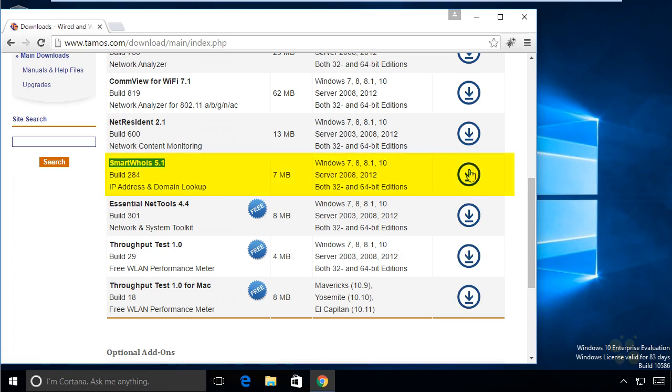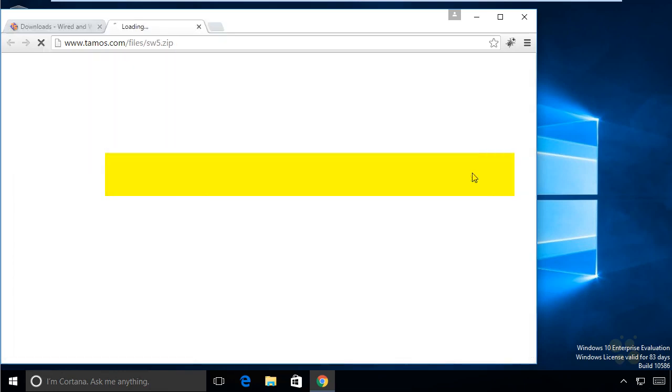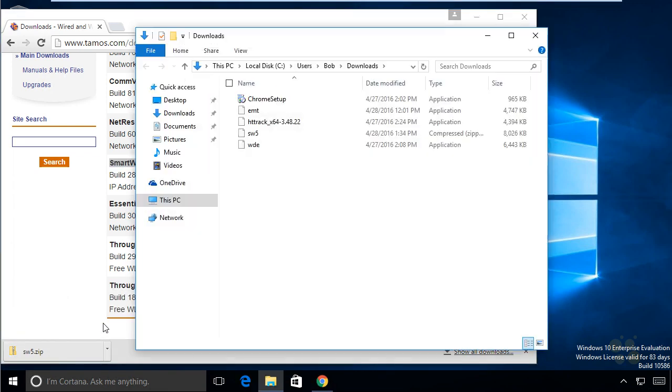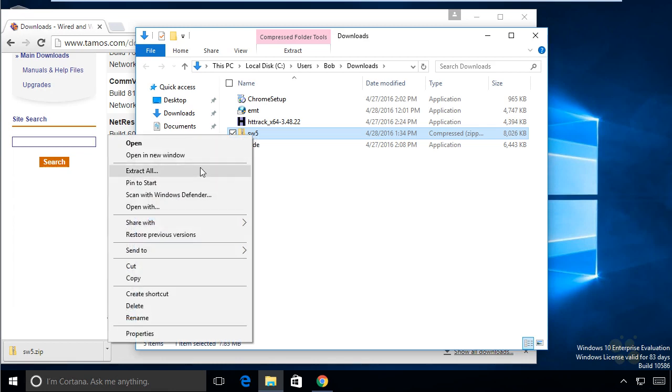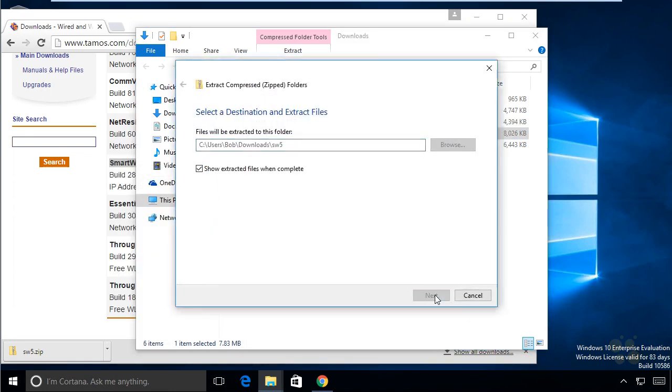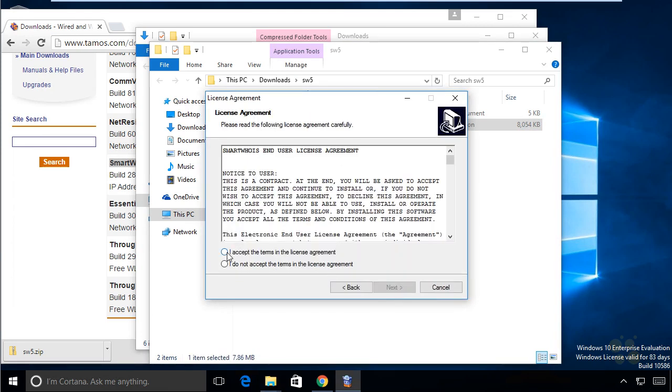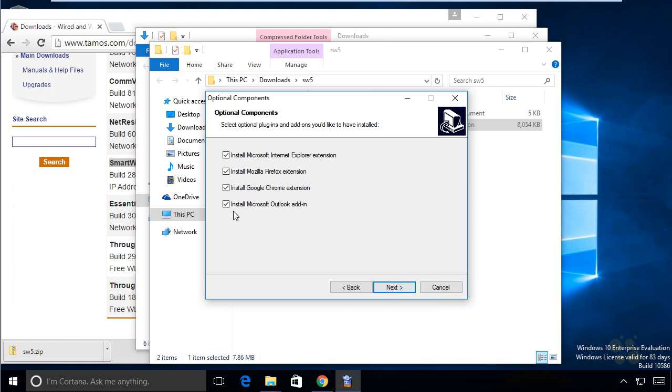So we'll click on the download link over here on the right-hand side. And that's downloading, and we'll unzip it and simply launch the install. So I'll right-click, say Show in Folder, and then I'll right-click on it, select Extract All, click Extract, and then we'll launch the setup. We'll click on the forward motion for everything, whether it's yes, next, or finished. We'll agree to everything. And regarding extensions, I'm just going to have it put the extension for Chrome to make it really convenient to launch right from Chrome.